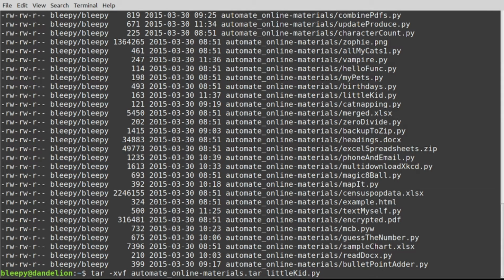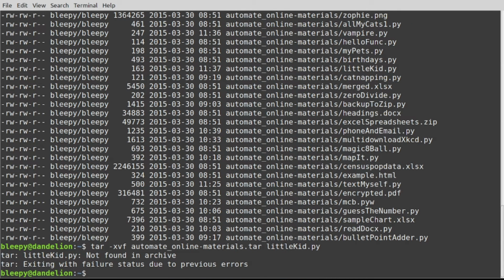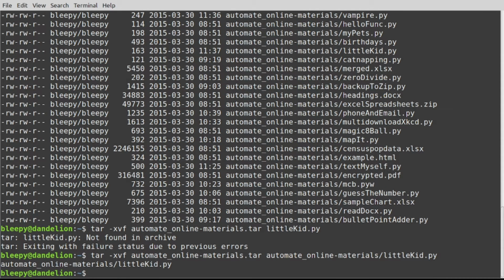Okay, so if I hit enter now, whoops, it says that wasn't found. Oh, that's because it was inside. My bad. It's inside automate online materials / littlekid.py. There we go.